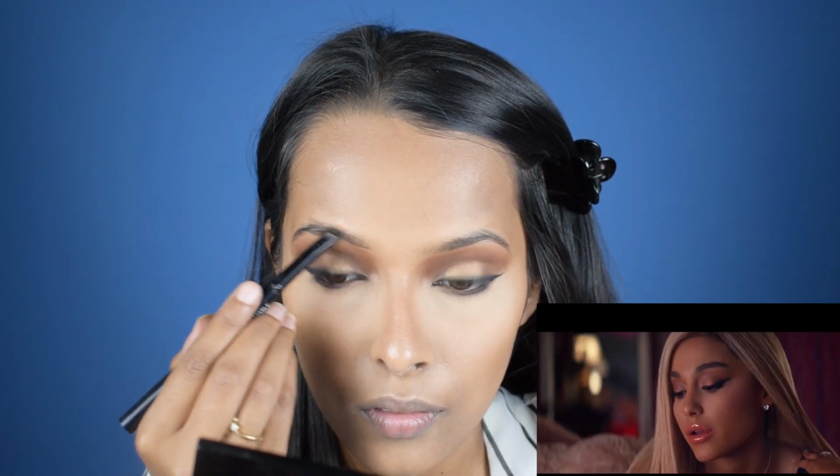Now if you have natural and straight brows, then congrats, you're going to perfect this look, as that's what can be seen on Ariana's face. But I do not have that. So yes, I am just going to work according to my eyebrow shape. And yes, I am going to transform it a little bit too, just a little bit, because I cannot transform it completely. So I'm just going to transform it a little bit with my brow gel.